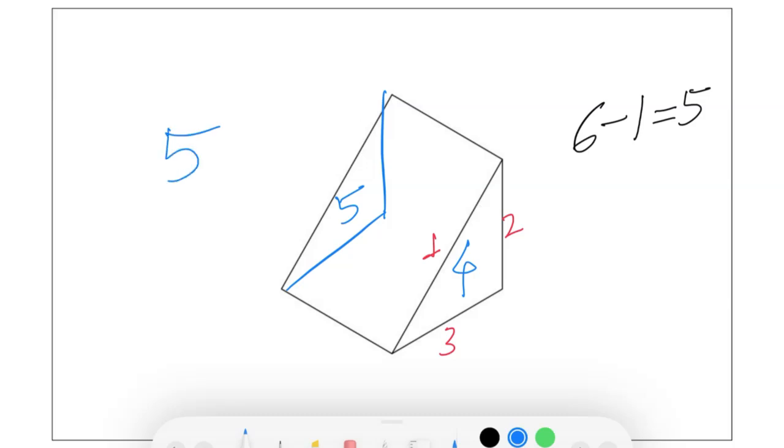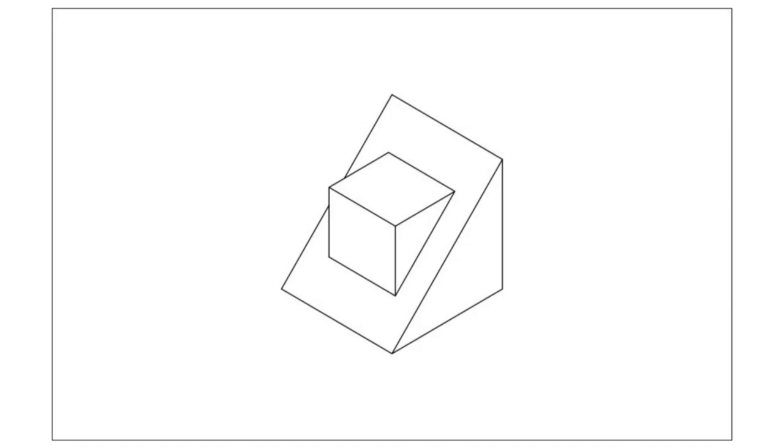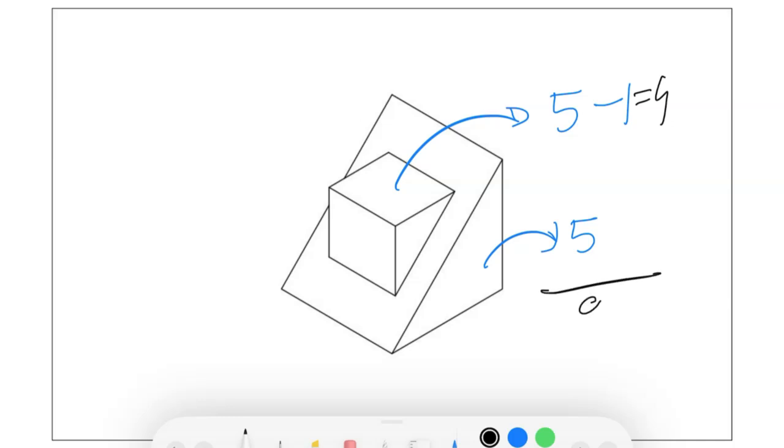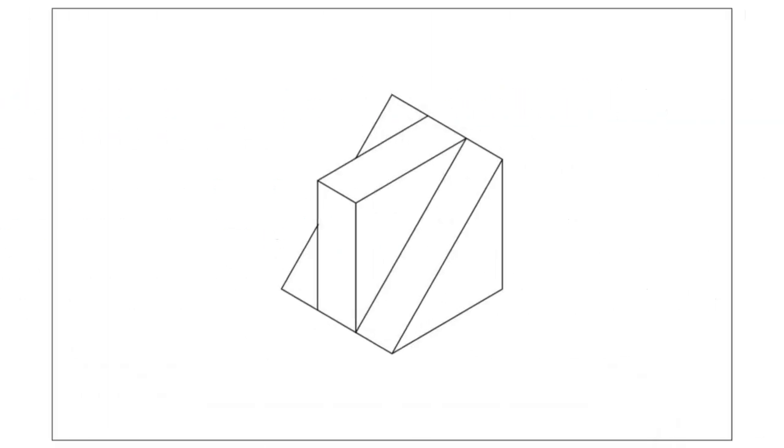Now let's look at the next question. What happens if you get a figure like this? So we know now a very simple logic, that this is 5. What happens to this? This is 5 minus 1, because one surface is attached to the bigger figure. So overall this is nothing but 4. So what will be our final answer in this case? 9. See, we are just taking 5 to 10 seconds to answer any question if we just understand the logic behind it. What will be the answer here?